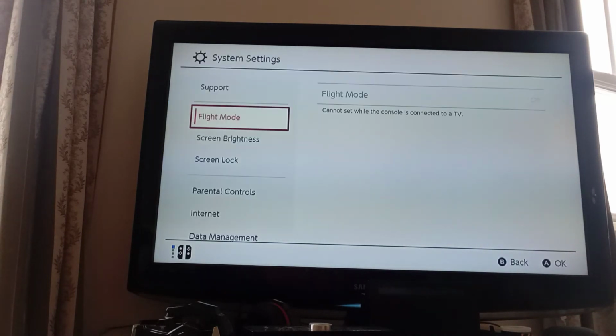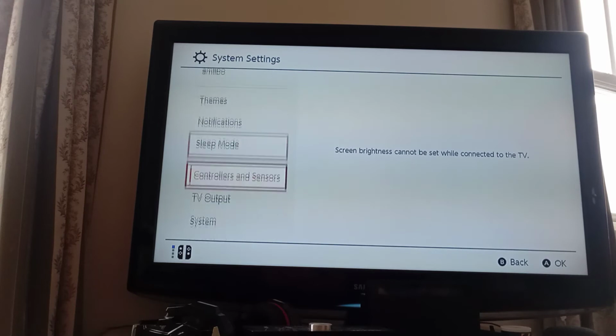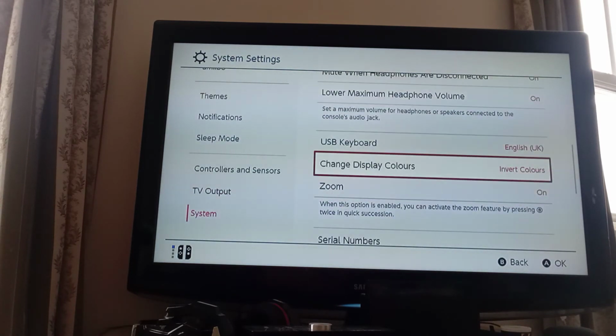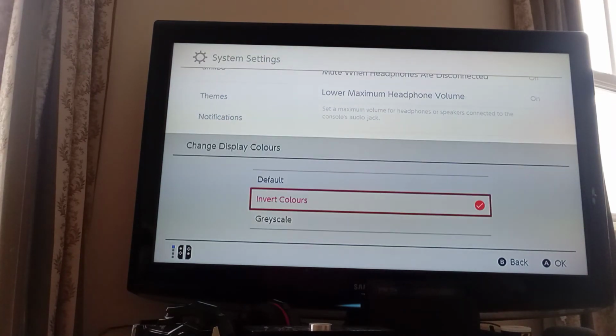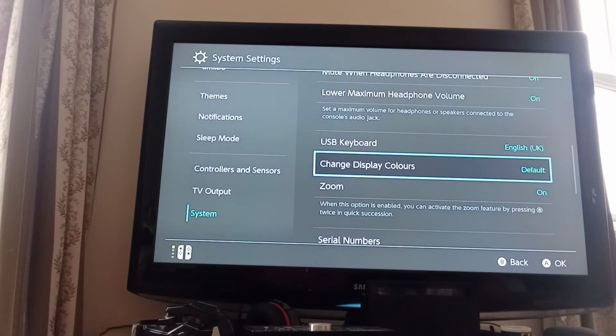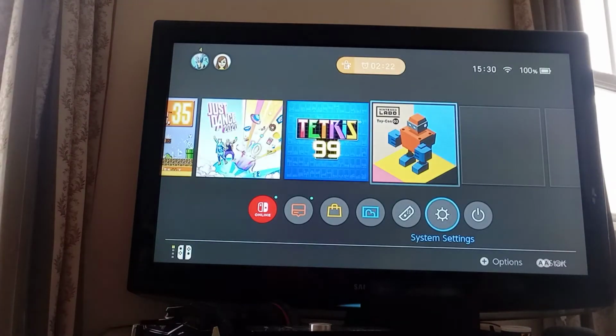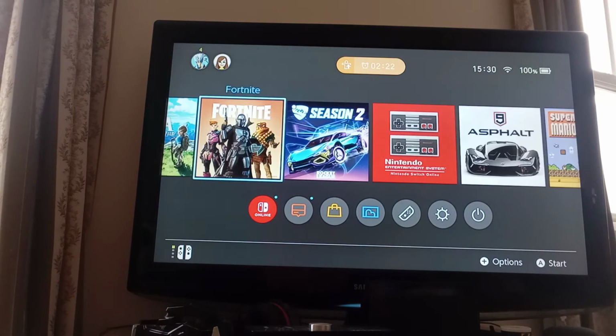Anyway, so you can see, it's not a mod or a texture pack, just actually a setting on Switch. If you go to system settings, right? Scroll all the way down to system. Scroll all the way down till you find change display colors. Now you can see there's 3 different things. This is default. Oh my god, that looks way better. This is grayscale and invert colors. So this is what I used for all my things, which is actually pretty cool, must say.